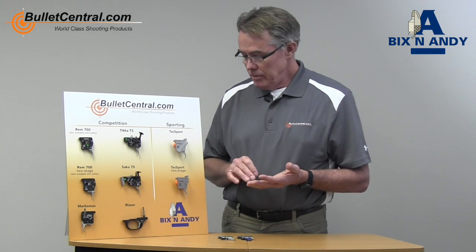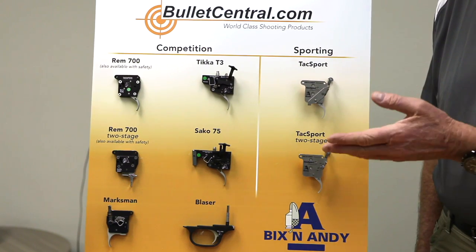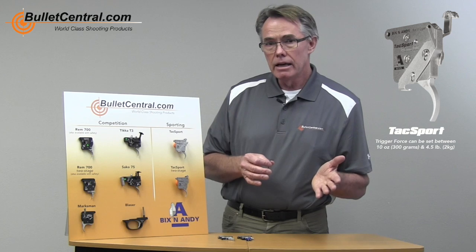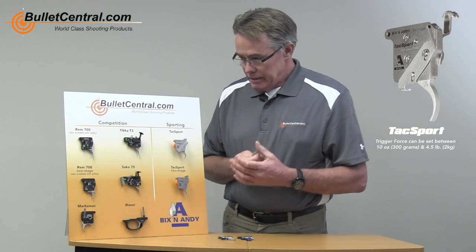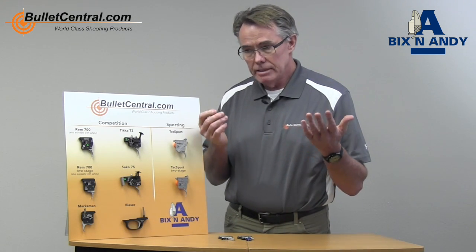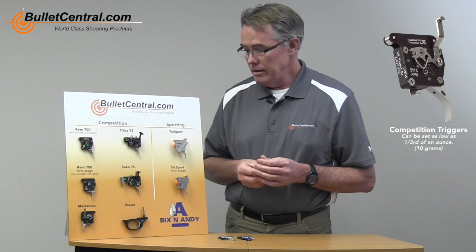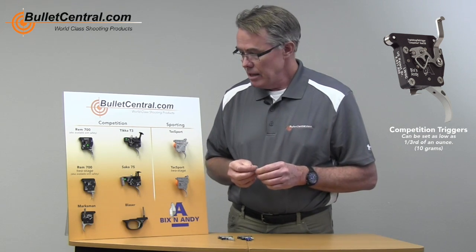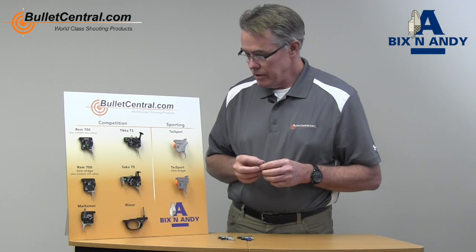So with your sporting range, we have limited the bottom end of the force to 300 grams, about 10 ounces. So we can go from 10 ounces all the way up to about 4.5 pounds, 2 kilos. Whereas on the competition side, we can literally take the weight down as low as, if you experiment, you can actually still work a gun really safely, believe it or not, at weights as low as 10 grams, which is a third of an ounce, say, so extremely lightweight and still a very, very safe trigger.